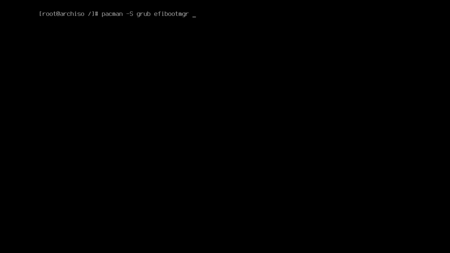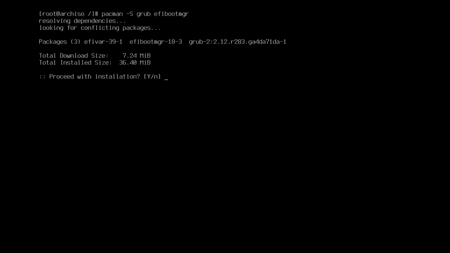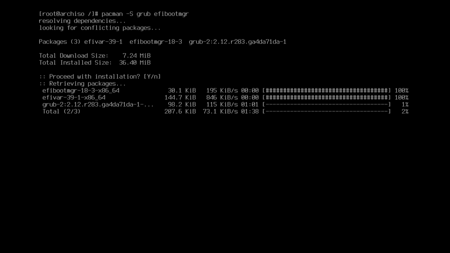Now, I also like to get os-prober, but it is said to be a bit of a security hazard to go through all your partitions and find the other boot managers. So I'll just skip this since they do not recommend it themselves. For now, these are the two packages that we want, and there we go. We should install this right now, and it should get installed. Okay, and also we need to configure our mirror list because this will be a lot slower if it's not configured.